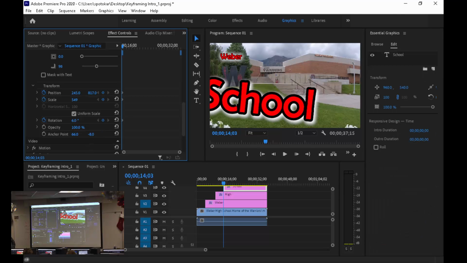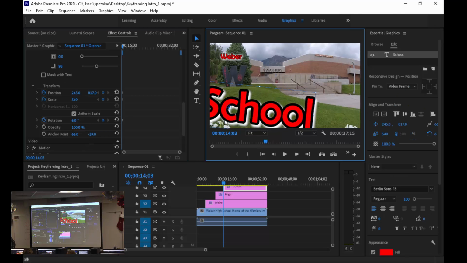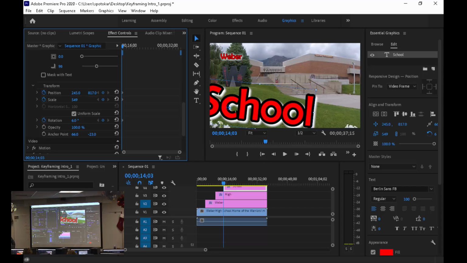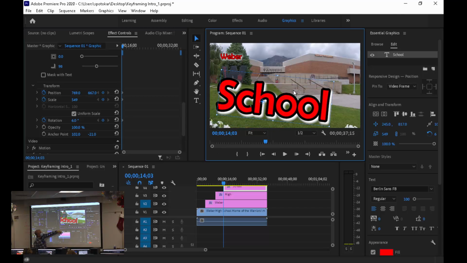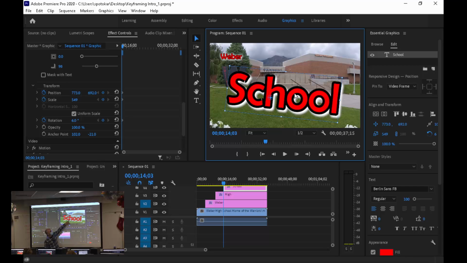And I would do this first before you start messing with your keyframes. Oh, I lost my anchor point. So I'm just going to move that so it puts that anchor point right in the middle. Does that make sense? It doesn't really move the anchor point, it moves the graphic. And then I just need to move my graphic. It's stuck there now, so that's where it's going to spin. So then now I can add my keyframing.